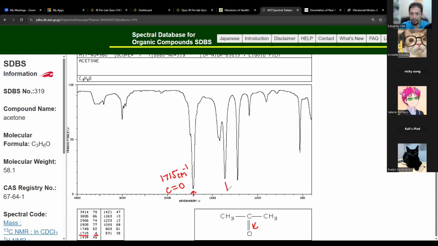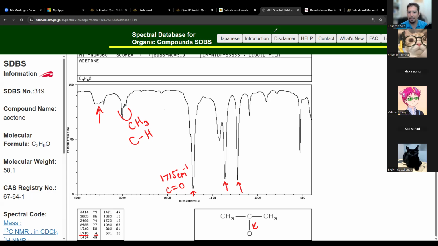And then look at these two peaks, right? I have a peak here and I have a peak here, very strong, but they have lower wave numbers. And look, I know from my structure right over here that I should have carbon, carbon, carbon, hydrogen. Actually, it's not quite what we predict. You might get this question on your post-lab quiz. There's a lot of interesting things happening here. But we can for sure identify the carbonyl. Anything else is kind of uncertain. We do have the CH3s right here. This is your CH3 CH stretch. This, mystery. That is a mystery right there. So yeah, read up on some acetone properties. That might help you with a post-lab quiz for sure.